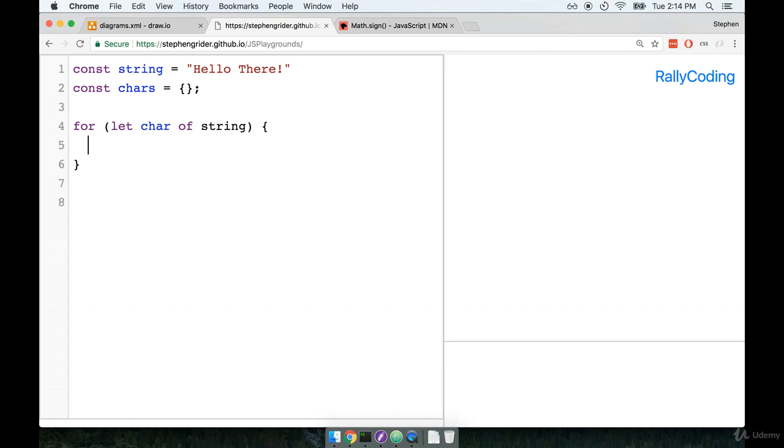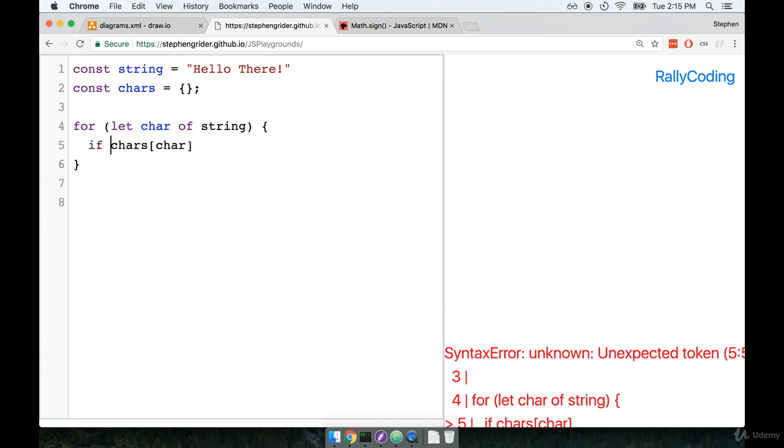and then for every character that we find and iterate over, we're going to add a property to chars. To do that, we'll say chars, we'll use our index notation. So this right here will return a reference to that particular character, or at least its value. Now, if it's the first time that we are seeing this character, we want to set its value to 1. So if we have never seen chars at, say, capital H, then this right here will evaluate to undefined. So we need to make sure we handle that case.